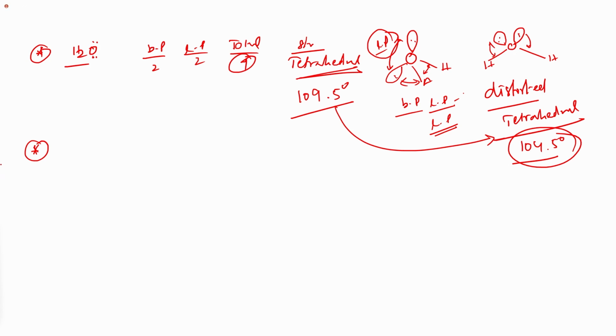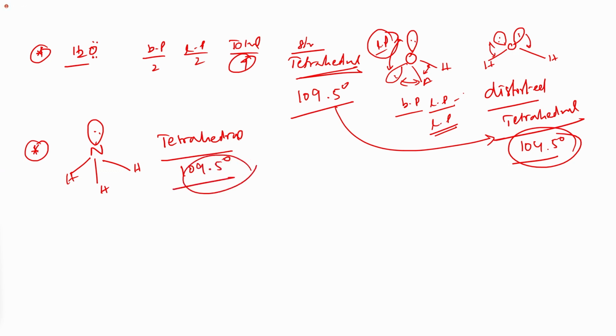Another thing, if you see the NH3 case also, for the structure of NH3, what is happening here? We know that this is a tetrahedral geometry and the angle should be 109.5 degrees, but its angle is 107 degrees. This angle is quite less. Why? Because there is bonded electron pair repulsion, but there is a bonded pair and a lone pair. So there are two repulsions present.